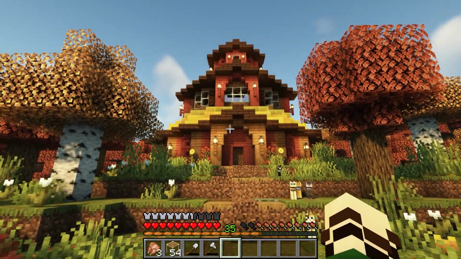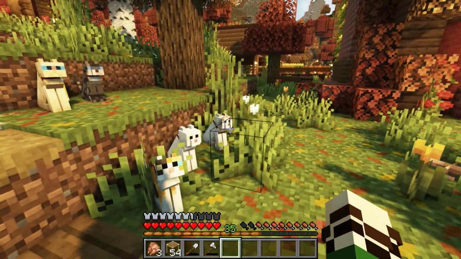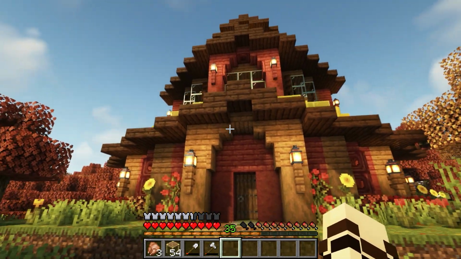Okay, let's take a look around this place a little bit. The exterior is done. The cats are still patiently waiting outside because I want to do the interior first before we move them in there, just to make sure they're not going to be in the way. But yeah, that is what it looks like.